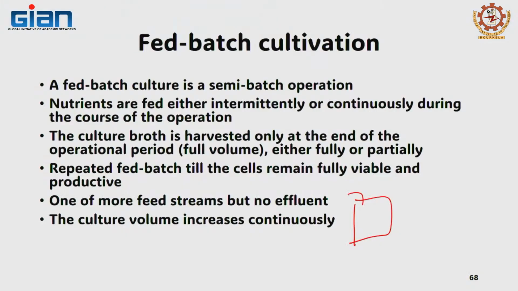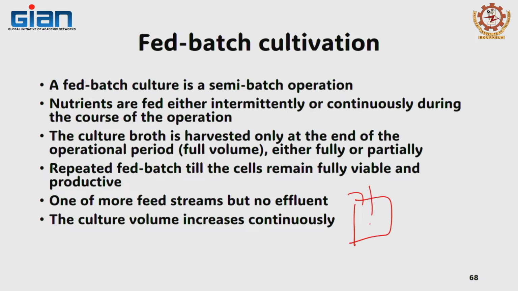So, that is why the fed batch has a very versatile application in terms of where you can apply it, and that is where we were discussing some of the recombinant DNA applications as part of the synthetic biology. You might be able to go back into those references and see that they have used fed batch as the growth process or the cultivation process of choice. So, fed batch culture is a semi-batch operation. Nutrients are fed either intermittently or continuously during the course of the operation.